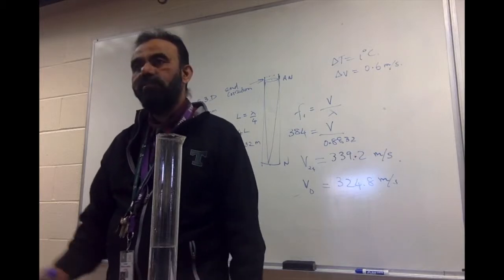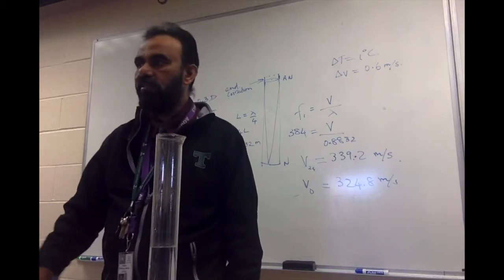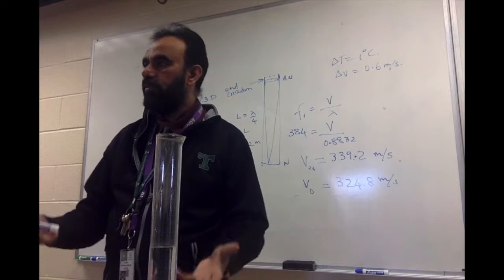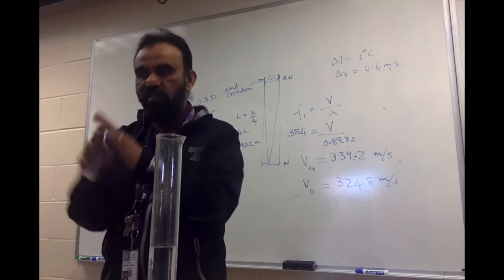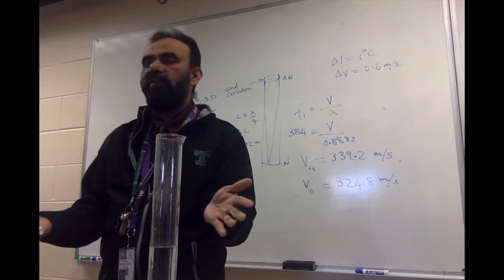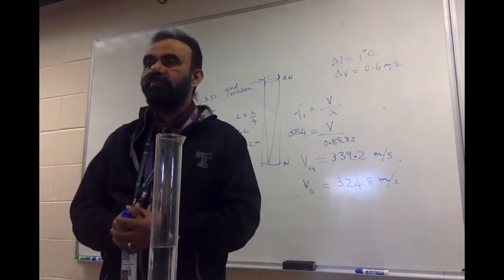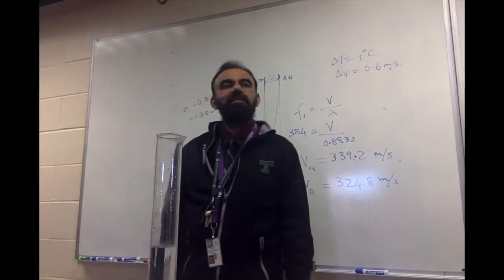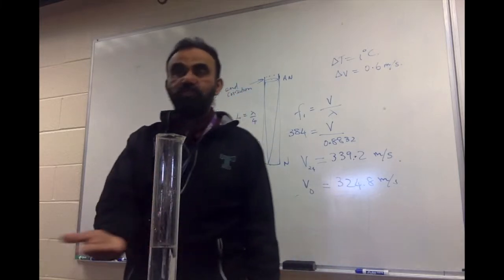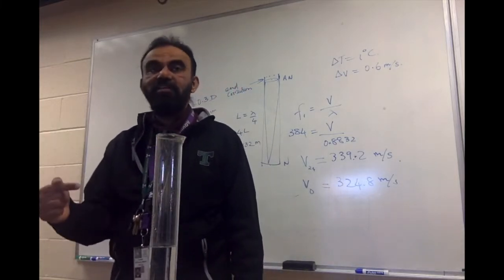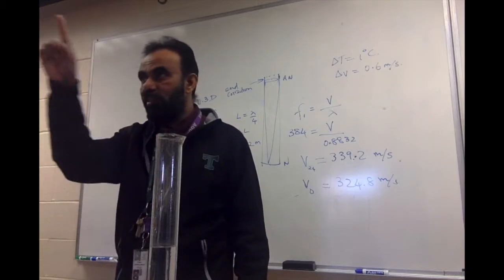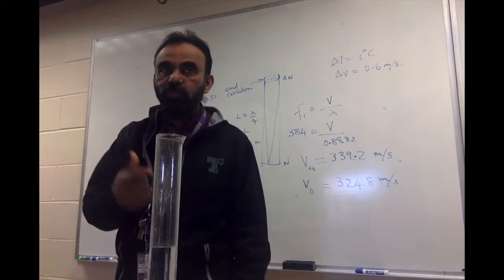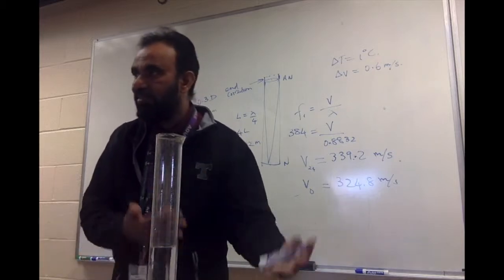And in the big list, they will tell you beaker, water, meter stick, tuning fork, a thermometer, a scale, a weight, whatever. They'll give you a list of items, and then they'll expect you to figure out how. First, they'll ask you to check which things you will use. You can check the ones which you are actually going to use, that's fine. And the next thing is to describe how you will use the items you have checked in order to find the speed of sound. So literally you're going to write up exactly what I've just shown.